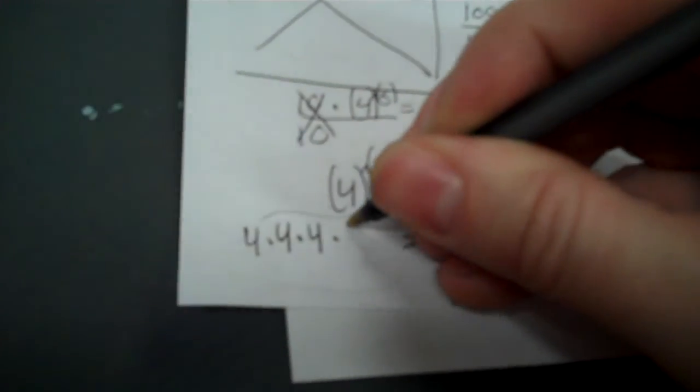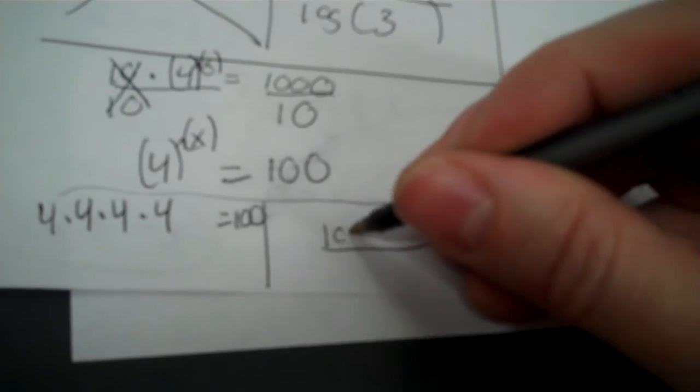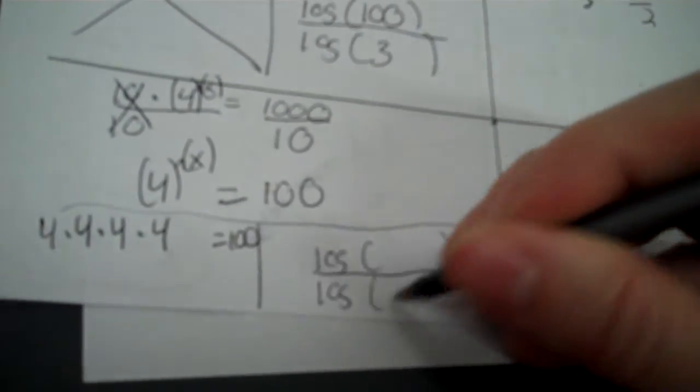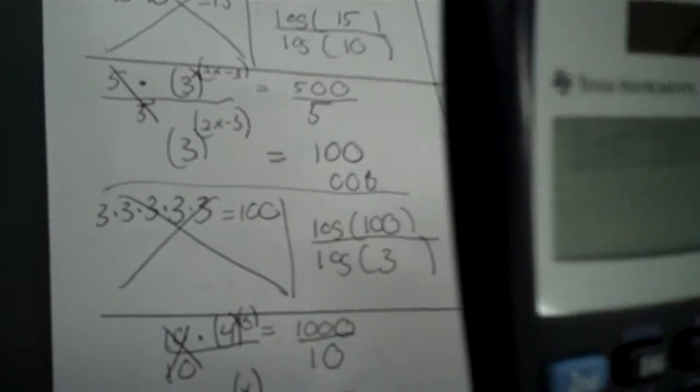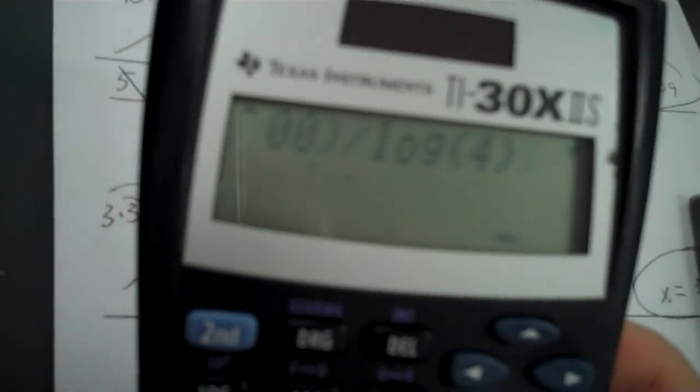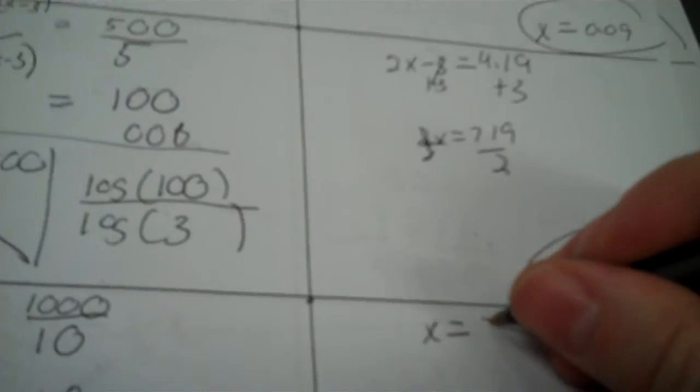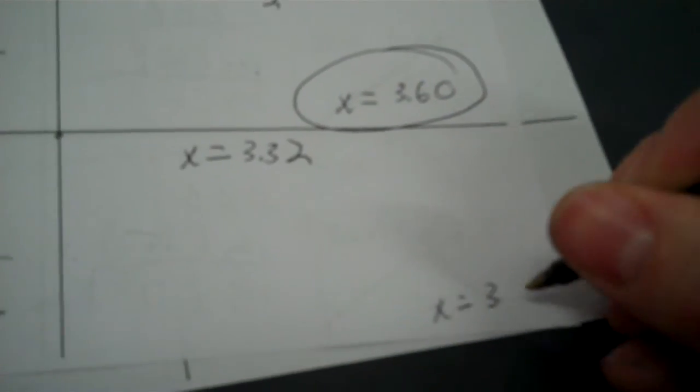First off, see if you can multiply 4's to get to 100. 16. That's 64. And 64 times 4 then is going to be 256. So that doesn't work. Okay. So I go log. Okay, so 4 on bottom, 100 on the top. Okay. So 3.32, and that is going to be our estimated answer.